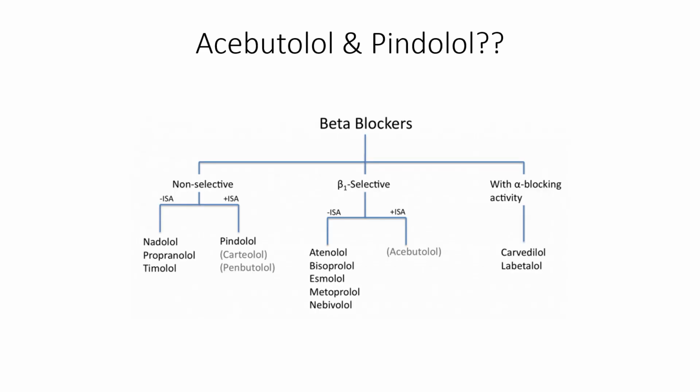Lastly, I want to briefly mention intrinsic sympathomimetic activity of a couple of beta blockers, namely pindolol and acebutolol. Now, these two beta blockers are a little special in that they have the ability to not only block, but also to weakly stimulate both beta-1 and beta-2 receptors, which leads to diminished effect on cardiac rate as well as cardiac output. This so-called intrinsic sympathomimetic activity can actually be beneficial in patients who cannot tolerate other beta blockers because of pre-existing bradycardia or heart block.